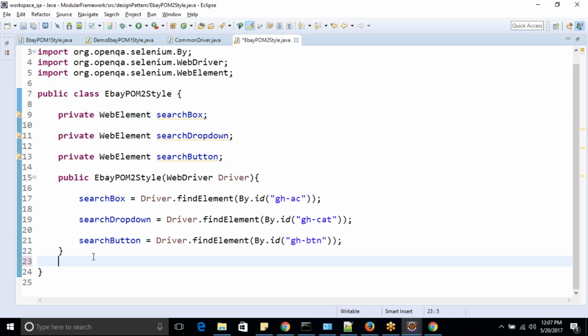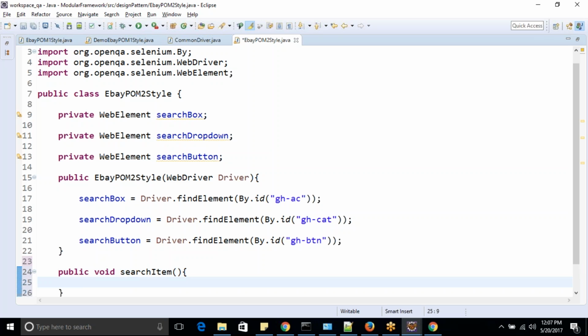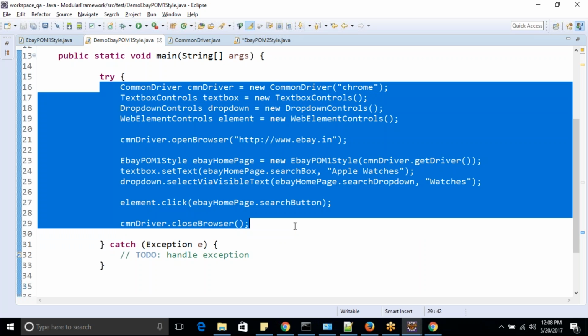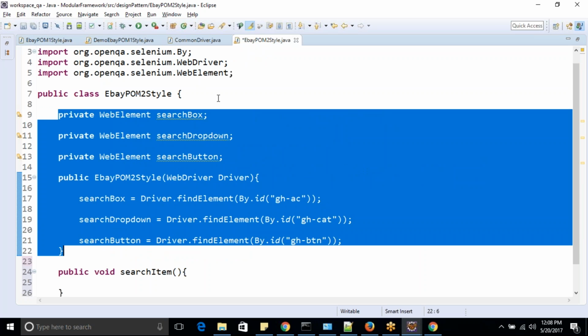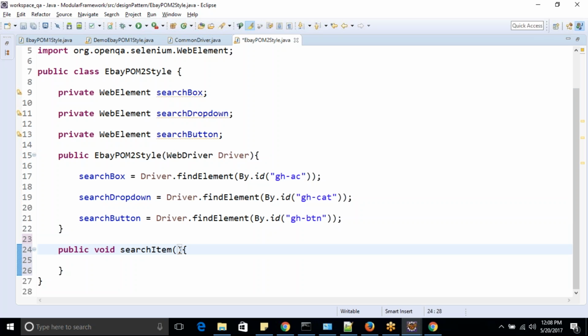So in this particular scenario, I'll write one method, public void searchItem. In this design pattern, all the web elements will be private, hidden, and the scenario which we automated here, instead of writing those there, I'll be writing inside this class. So this class file will not only have the object repository, but it will have all the possible methods which are there on that page. Like I have a method searchItem, so I'll write public void, string product and string category.